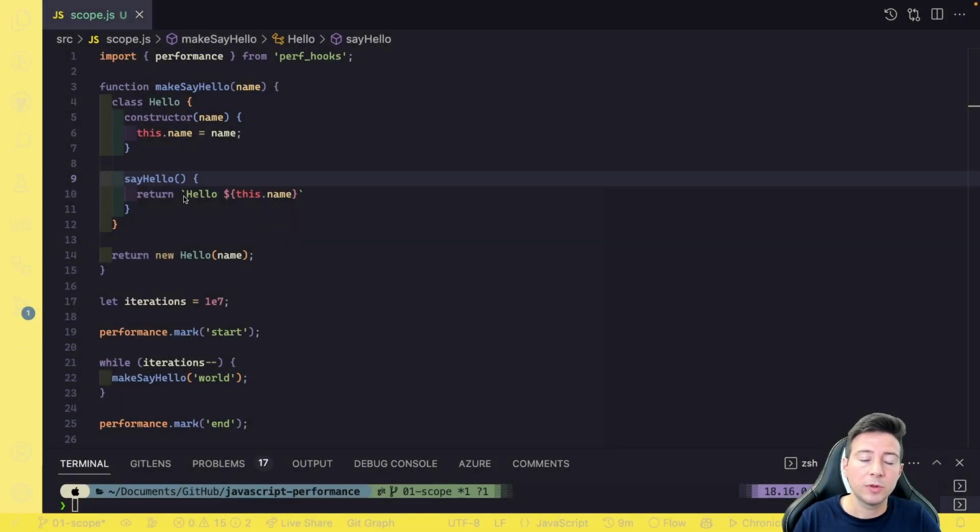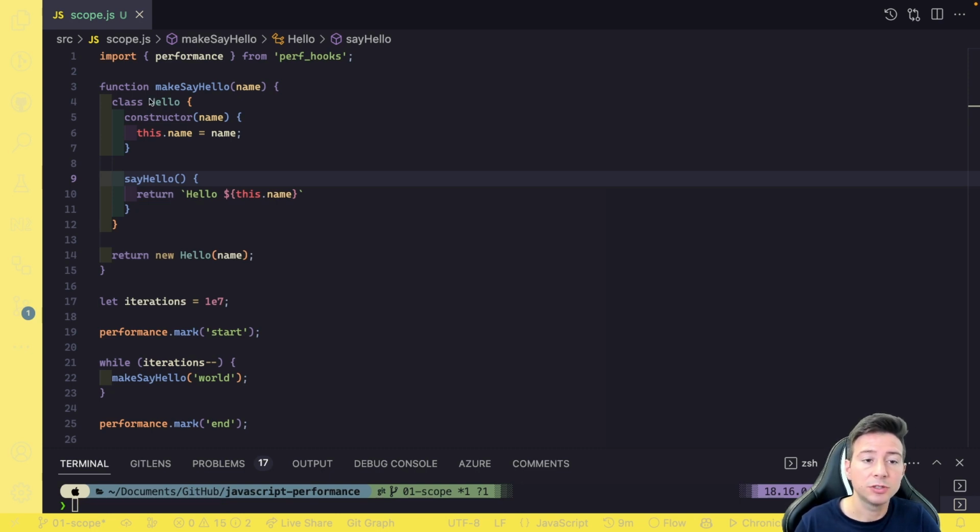I want to start with the scope problem. So how many times do you create a function and inside of this function you create a class, for instance. In this example, I try to replicate the problem. So I create a function called makesHello that accepts a name.